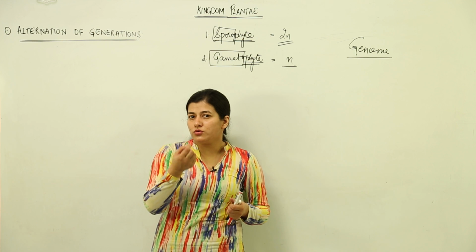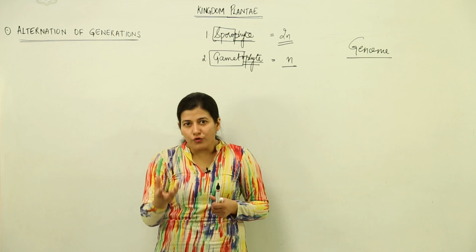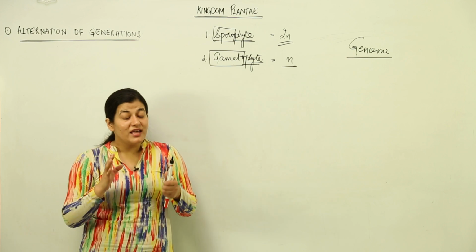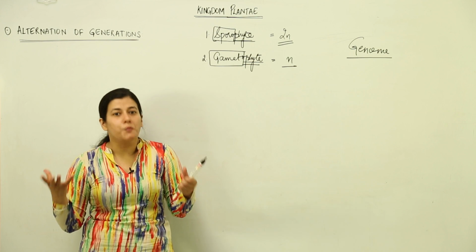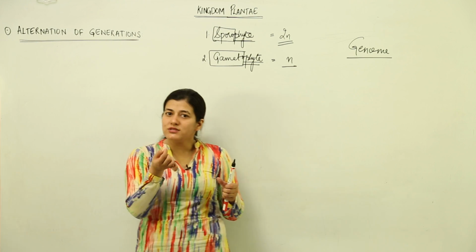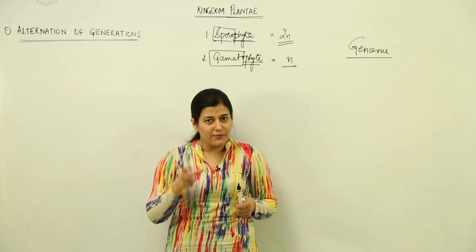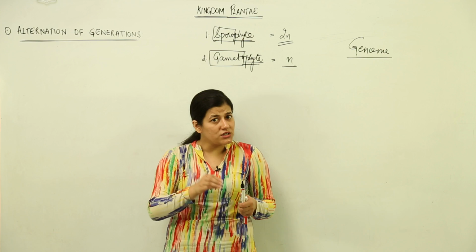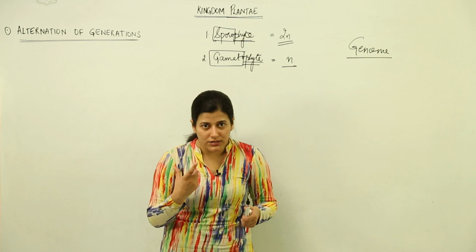So those 1 or 2 cells lie inside the ovary, inside the ovules, and the male gamete is formed. That simplest organization is that the entire plant is sporophytic, it is diploid, the complete plant is diploid. Only a few cells inside the plant become haploid and they give rise to the gametes. So the gametophytic generation is almost totally reduced to few cellular stages.